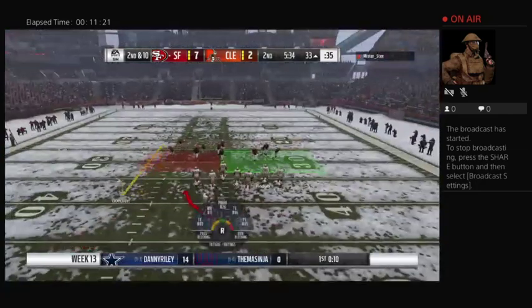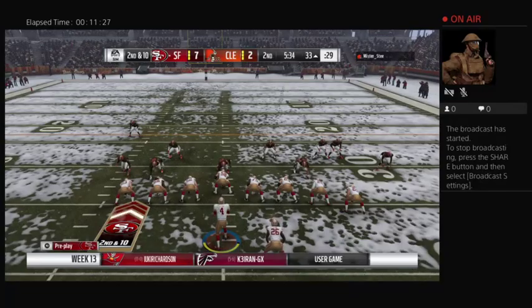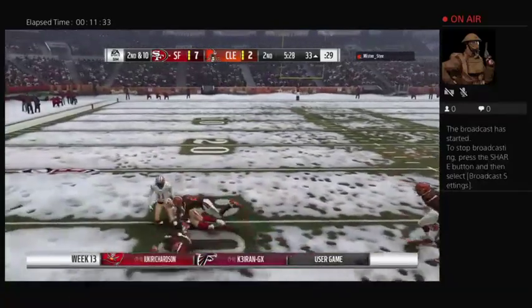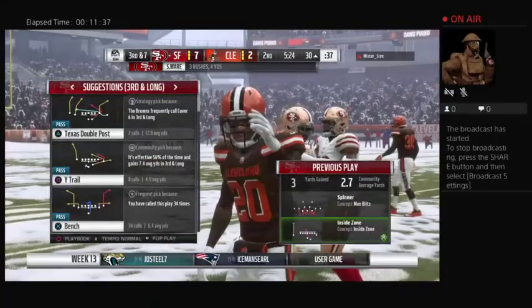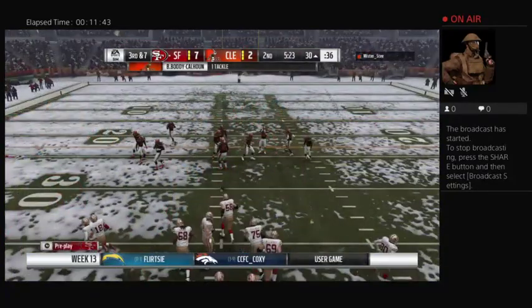2nd and 10 from the 33-yard line. They'll run it now out of the gun. Down to the 30 after a gain of 3. And that's one of the reasons you like to blitz even on rundowns. It confuses the blocking assignments. It doesn't allow those offensive linemen to get up to the 2nd level.